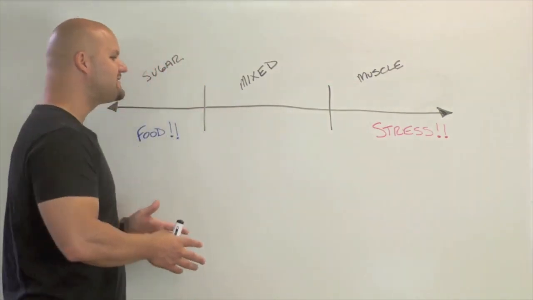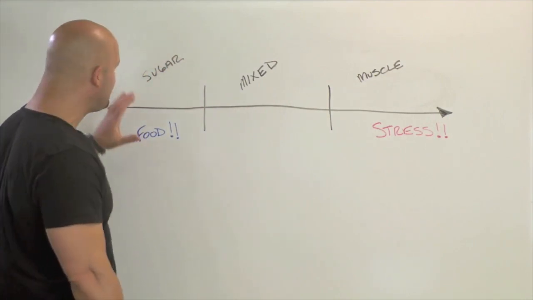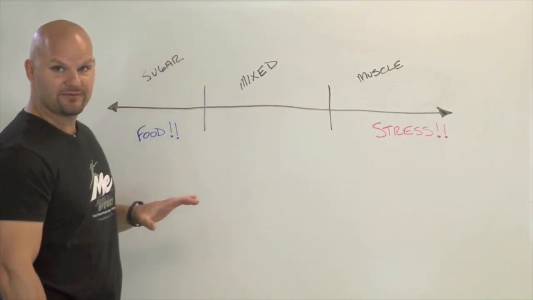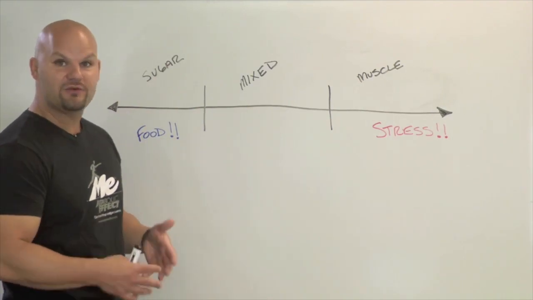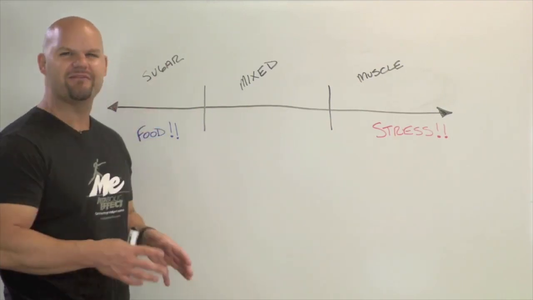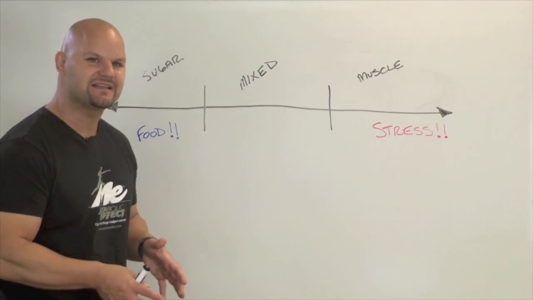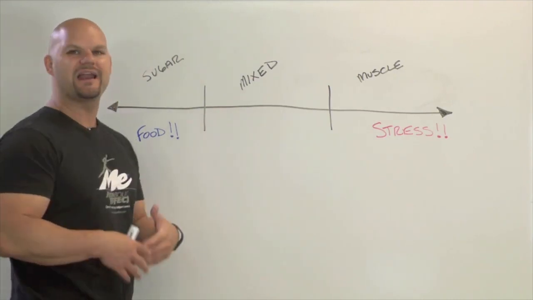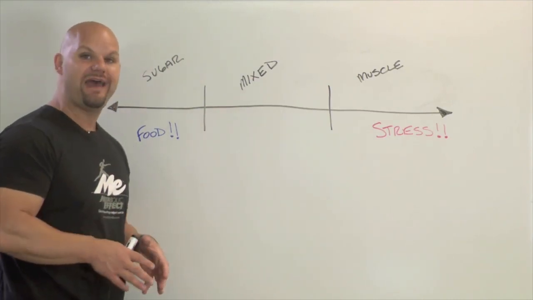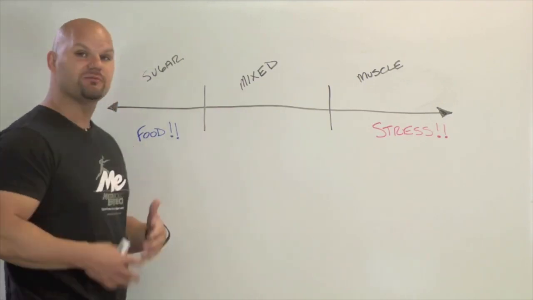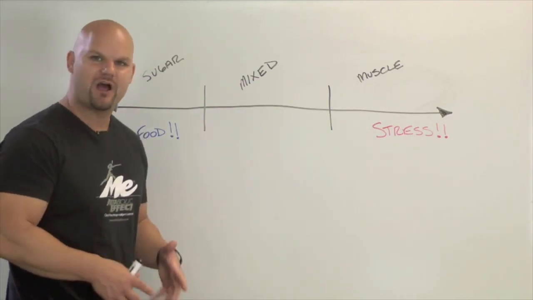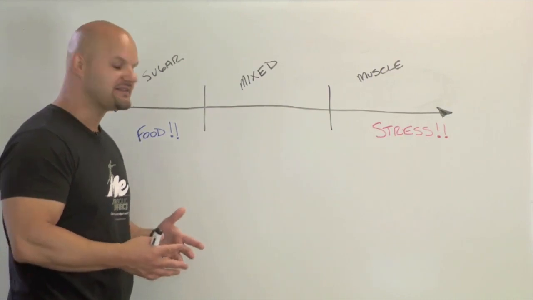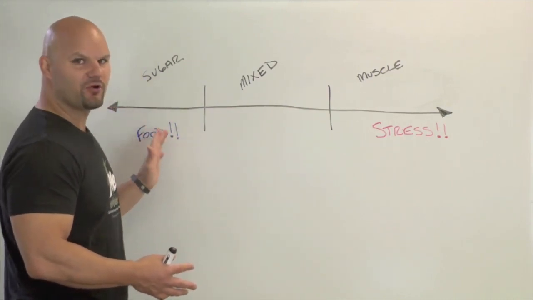Or whether they overstress may push them into the muscle burner category. So that's really what we're saying here. All we're essentially saying is there are people who live to eat. They typically tend to be these sugar burner types. They need food. They want food all the time. They're craving sugar. They have a little bit of insulin resistance which makes them more reliant on sugar and less able to burn fat. They tend to be a little heavier. I'm a sugar burner. I put on muscle really easily but I also put on fat really easily. So I'm in that sugar burner category.